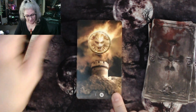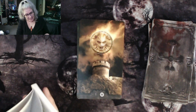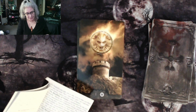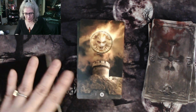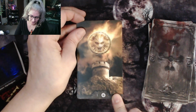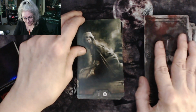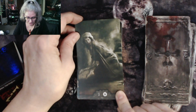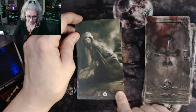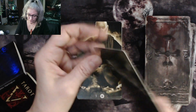So this is the bloodline of, I've forgotten already. Riches. Passion, Riches, Vitality, and War. So the bloodline of Riches. Yeah. They go to the deep, dark places. I love it. Here's the two. She looks like she's kind of scrounging. But again, if it didn't show Two of Pentacles here, I would never, ever know that's the card that it is.